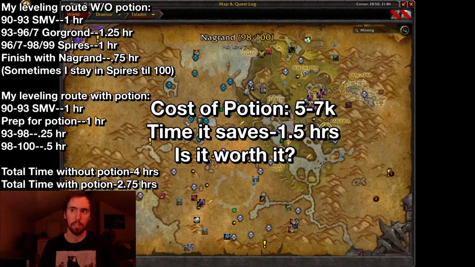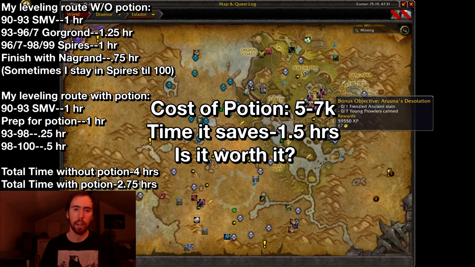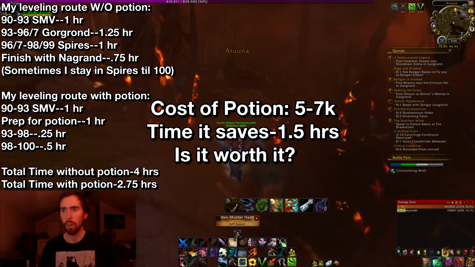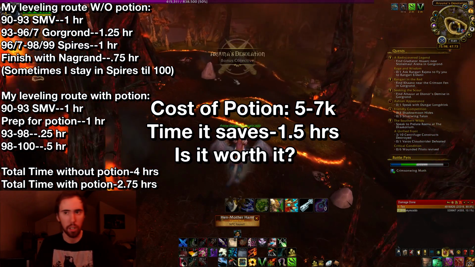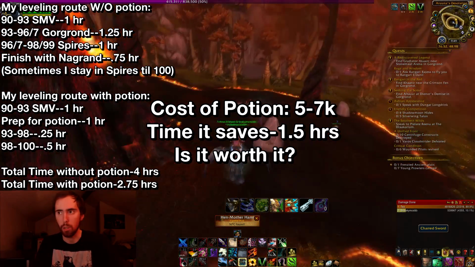And I do 93 to 96 or 97 depending in Gorgrond, and then after that I either go to Spires and finish off at Spires, or I go into Grand after I finish off all the easier quests in Spires. And with the potion, what I did is I went from 90 to 93 in Shadow Moon Valley. That's the same.